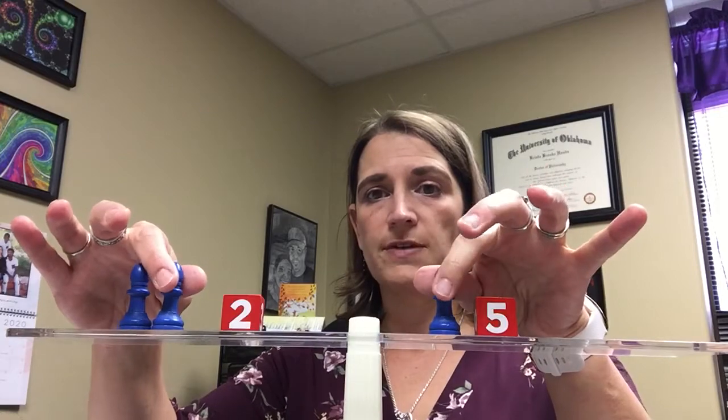So after we've removed in the process of inserting them to begin with, we're going to do the same legal moves we have before until we get to a point where we feel like it's easy enough to solve without having to do the legal moves. So here's my first legal move. Of course, I've got a pawn on both sides so I can remove it. And while yes, I could remove the 2 block from both sides, I don't know that it's really all that necessary at this point. You should be able to look at this and say, I know what the pawn equals. The pawn equals 3, right? Yeah, so 3 plus 2 is equal to 5.